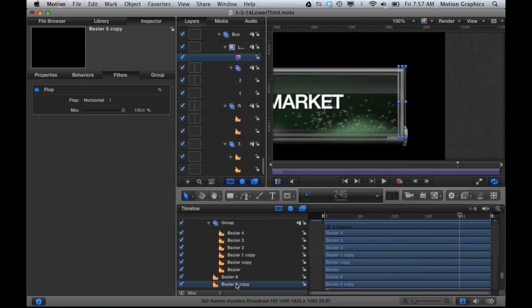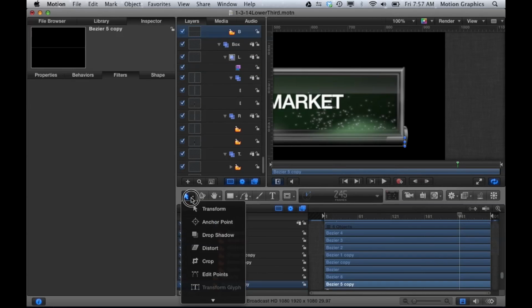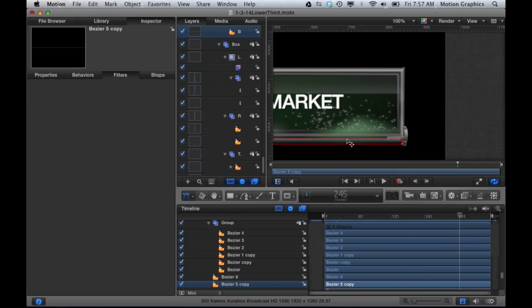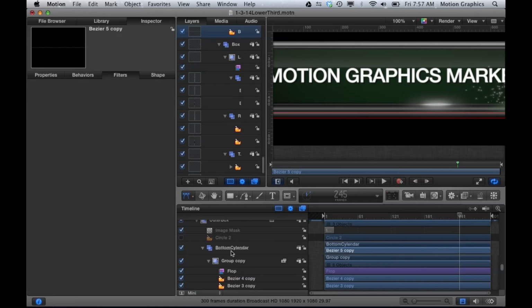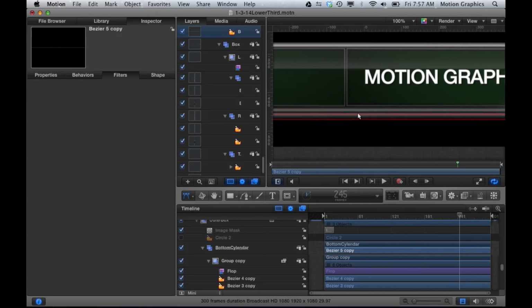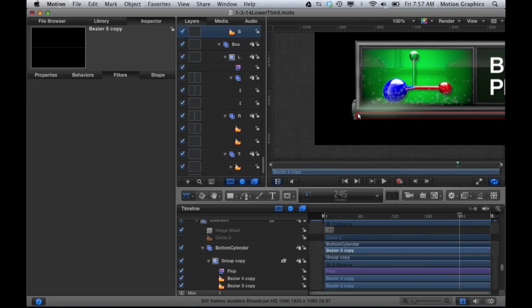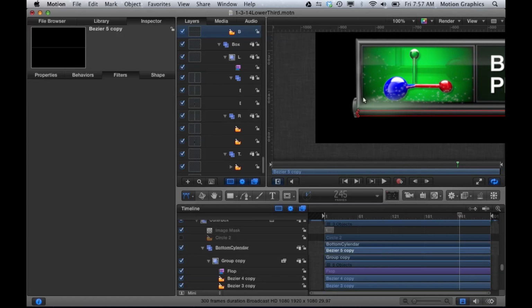And then continuing up in our different vectors here, this group is the bottom of the cylinder, so it's the 3D element that we're mimicking in 2D. This took a majority of the time to build this shine graphic. The box itself was quite simple, but the bottom cylinder takes a lot more time. There's a couple of really good tutorials out there that you can find to help you with building a cylinder. We'll take a look at this here.